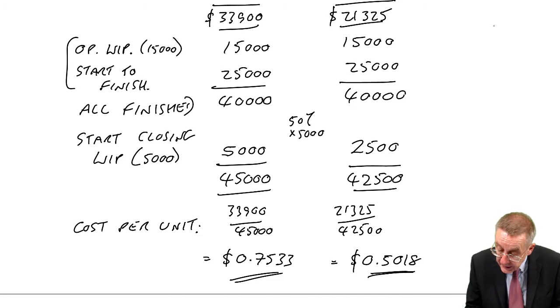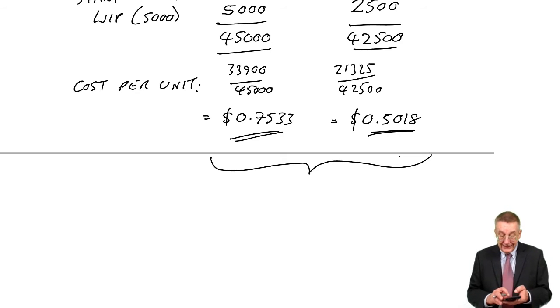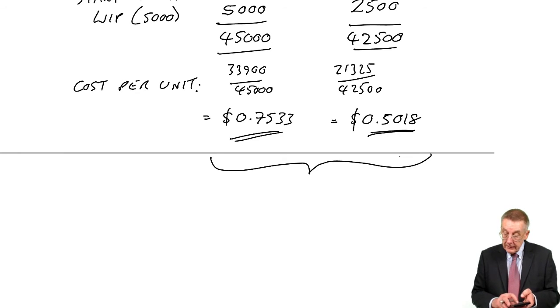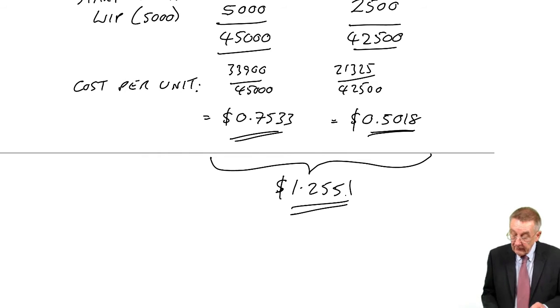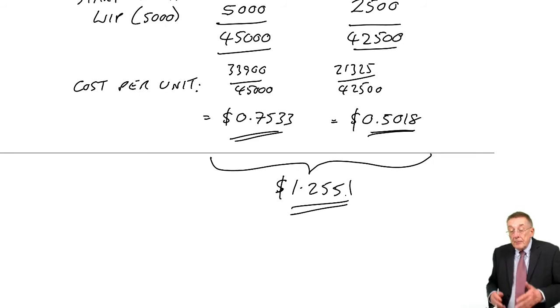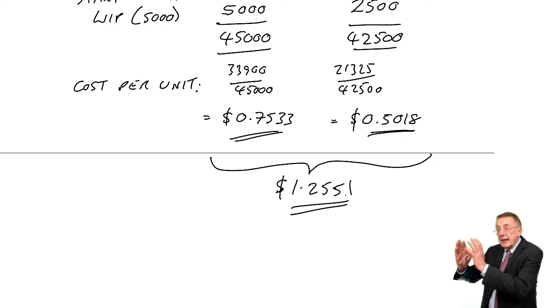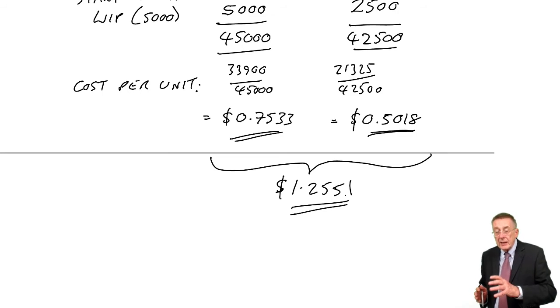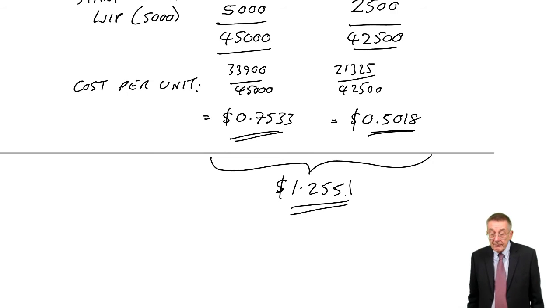And so the full cost of a finished unit, add the two together, $1.2551. Which I can't wind back to example two, but it's a bit lower than it was last time because last time we were only working out this month's cost per unit, and I did make the point last month things seem to be cheaper. Here, we work out the overall cost of all the units, we're averaging it.